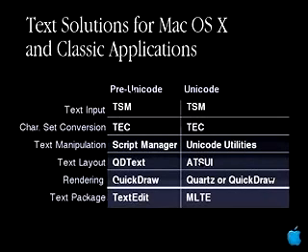Since 8.5, we have been introducing technologies so developers can handle Unicode easily. These technologies are, of course, available on macOS 10. Text input: if you want to do Unicode input, there is only one way, and this is to install the TSM handlers. Character set conversion, of course, you still have to use TEC. Text manipulation, in order to do Unicode line break and sorting, for instance, you'll use the Unicode utilities. For text layout, you'll be using ATSUI, Apple Type Services for Unicode Imaging, which is the only way to do Unicode layout correctly. The rendering, QuickDraw, and, of course, moving towards new technologies, Quartz, if you're working on 10.